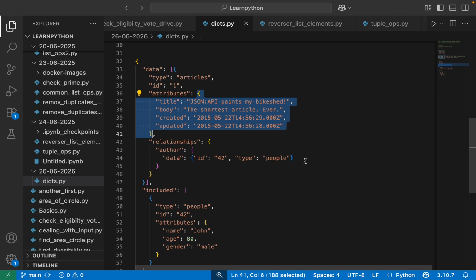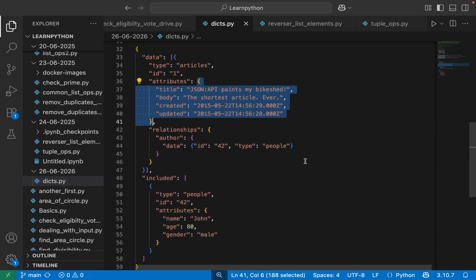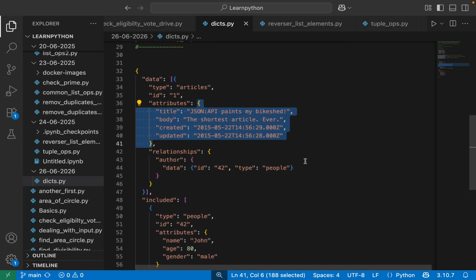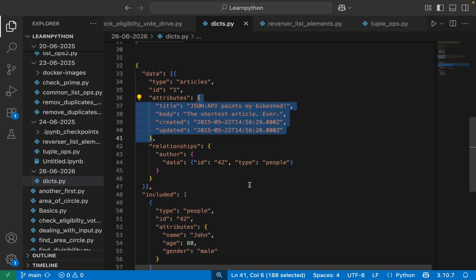Only there is a change: if you have None in a dictionary, the same None will be treated as null in JSON notation. So those kinds of minute changes would be there, but this is the thing.